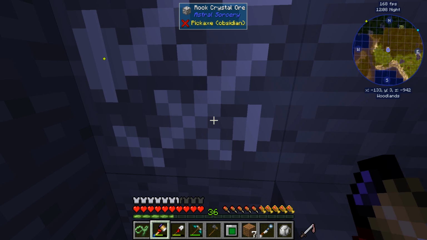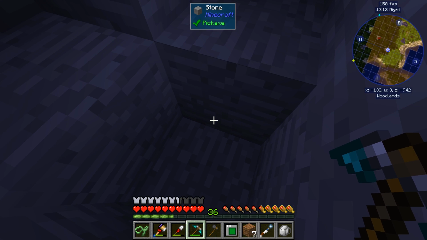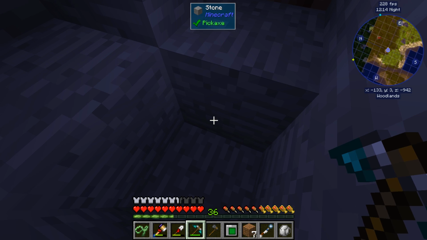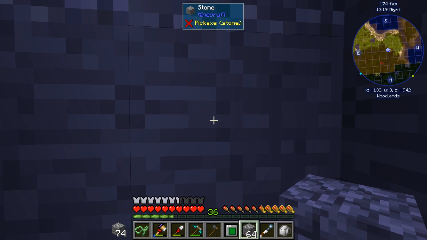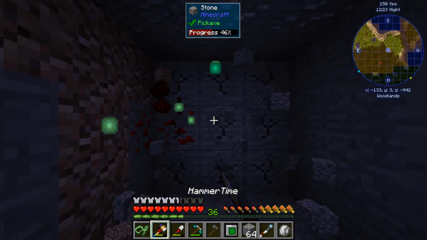Oh, I actually need a higher level pick. Alright, I'm going to try and get it with this guy. It looks like we only got one. And it's a pretty low stat one, so it's kind of sad, but I think we'll be fine. I'm going to go mine in this direction. There was one just right over here, I thought.